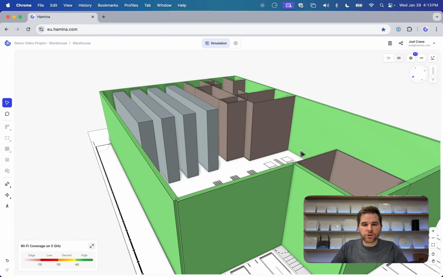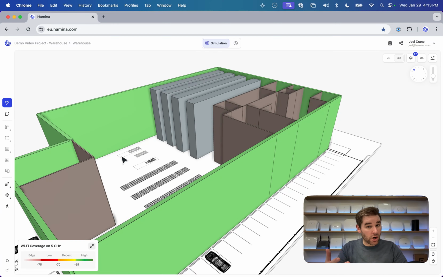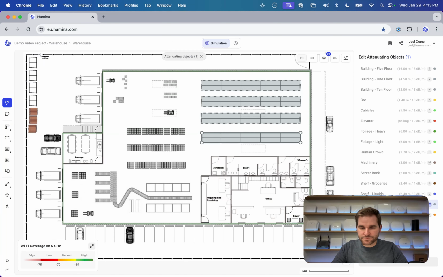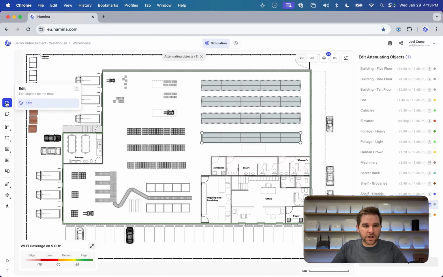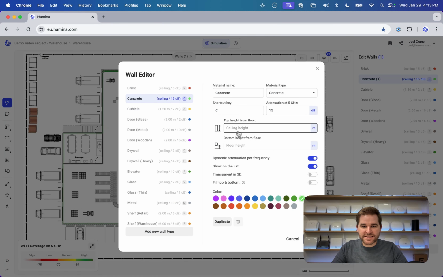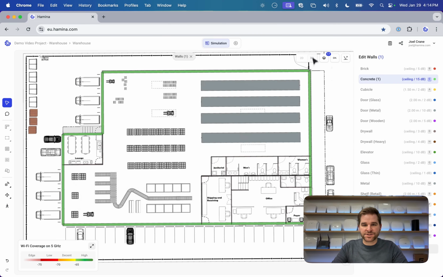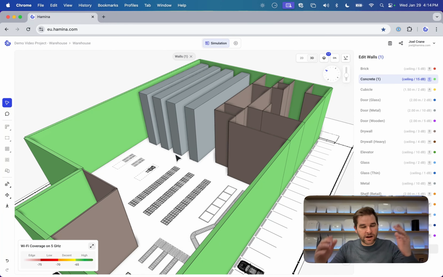Okay, so now let's go back and look at our warehouse in 3D. How's it look? Well, earlier, you remember the walls were really short? We just drew a tall object on it. We just drew these shelves here. Those shelves, if we go look at the profile again, are 7.6 meters tall. And now, if we go look at the concrete wall profile, this profile is set to ceiling height. What's the ceiling height? If it's a multi-floor building, you can define exactly how tall each floor is. You can change them all individually. If it's a single floor structure like this, or a map by itself that's not in a building, it's just whatever the tallest object on the floor is. That becomes our ceiling height. And in this case, the tallest object is our warehouse shelves. So that's how tall it is.